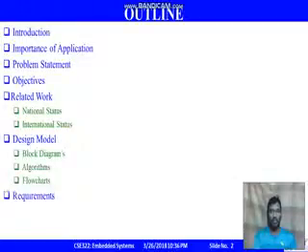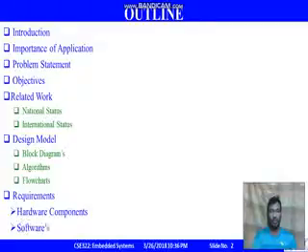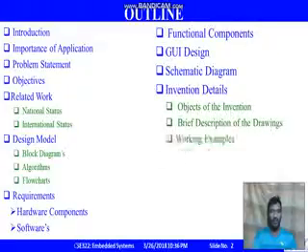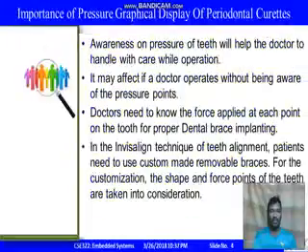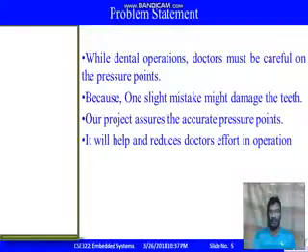Now I'm going to explain the awareness of pressure on teeth, which helps the doctor to handle operations with care. If the doctor doesn't have awareness about the pressure on teeth, it may affect the patient. The doctor needs to know the force applied at each point on the teeth for proper dental brace implanting. In the invisalign technique of tooth alignment, patients need to use custom-made removable braces. For the customization, the shape and force points of the teeth are taken into consideration.